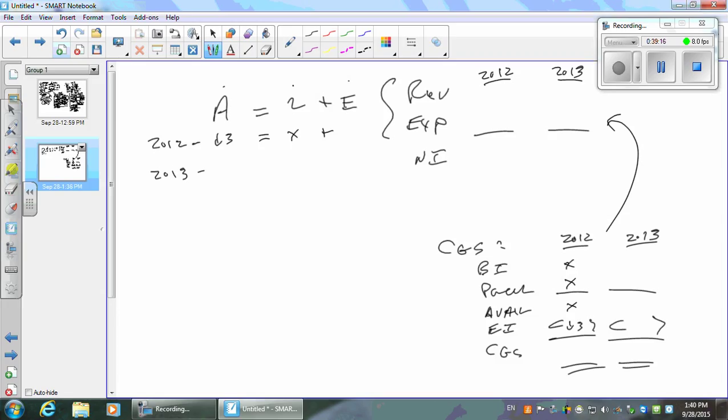Well, guess what? If assets are understated by 3, what's wrong with equity? It's understated by 3. Please don't tell me that assets don't equal liabilities plus equity anymore, right? It's got to be the same on both sides, in total. All right, so how did that happen? An overstatement of expenses, not 3,000. Oh, you have an overstatement of expenses, which causes an understatement of net income. It's got to be an understatement of net income by 3, because that's how we got our understatement of equity, right? Because we don't have any transaction here that's affecting equity directly, like contributed capital or a dividend or anything, and nothing like that's happening, is it, guys? Everybody got this? Okay, so yeah, net income's got to be understated.